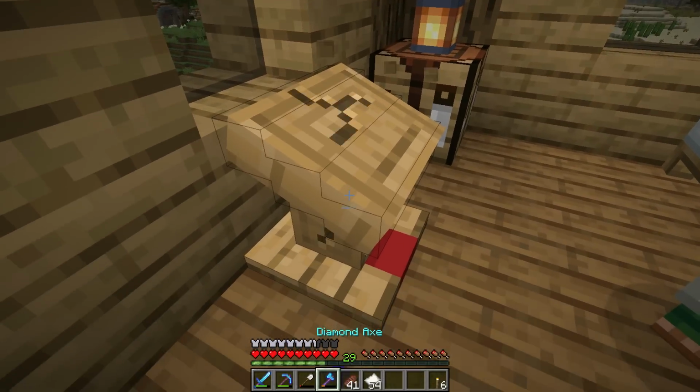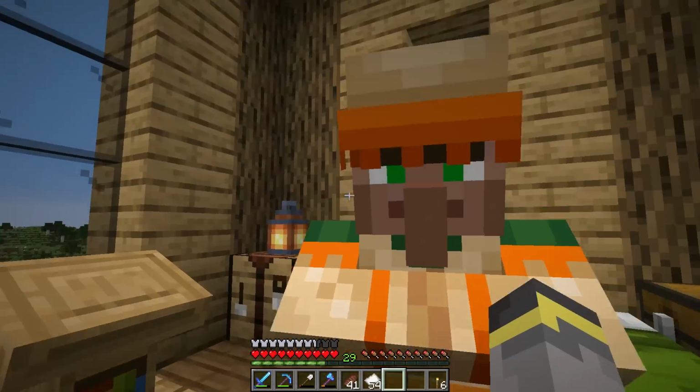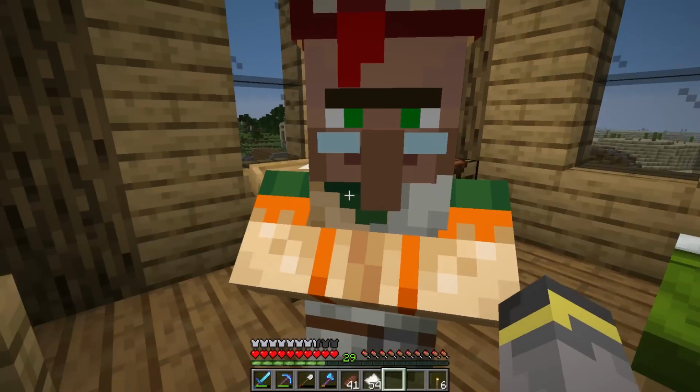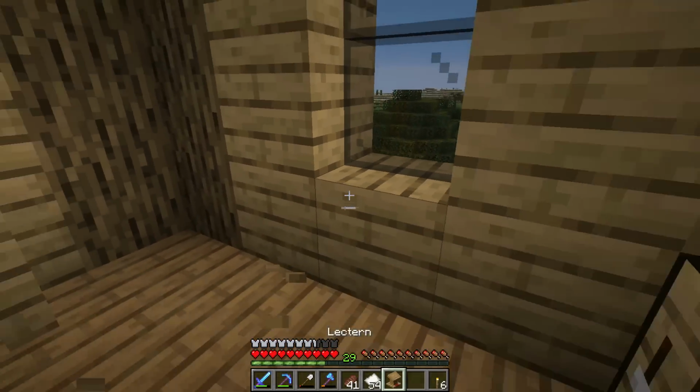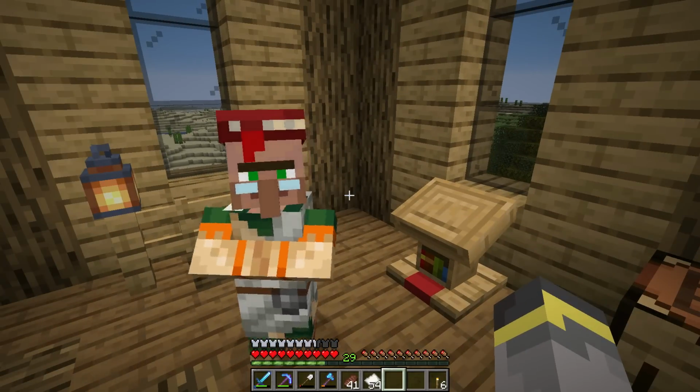Treasure enchantments cannot be obtained through enchanting in the enchanting table. That's why we're going through all of this process here. Now, this isn't the only way to get mending. You can actually fish up a mending book from an AFK fish farm or just from fishing in general, but that can take a lot of time.